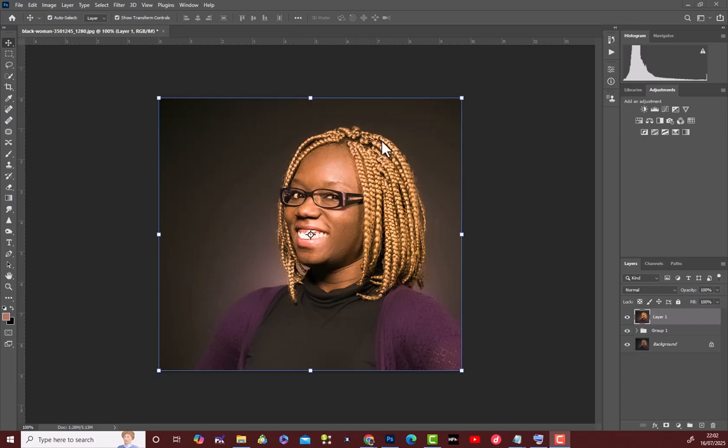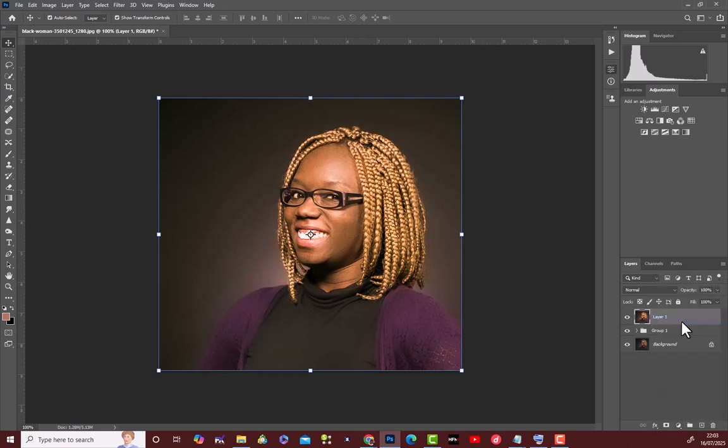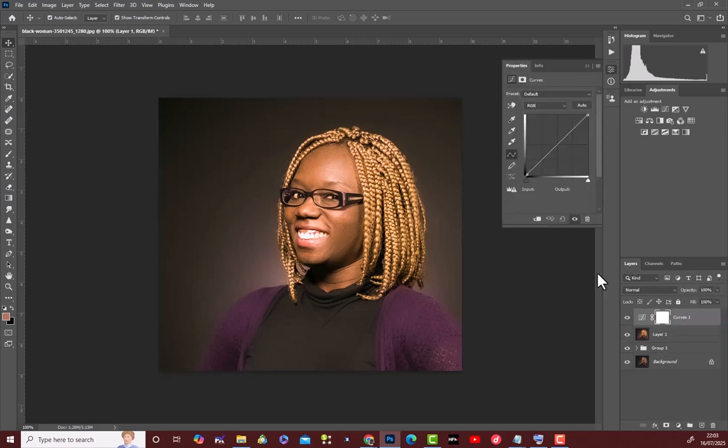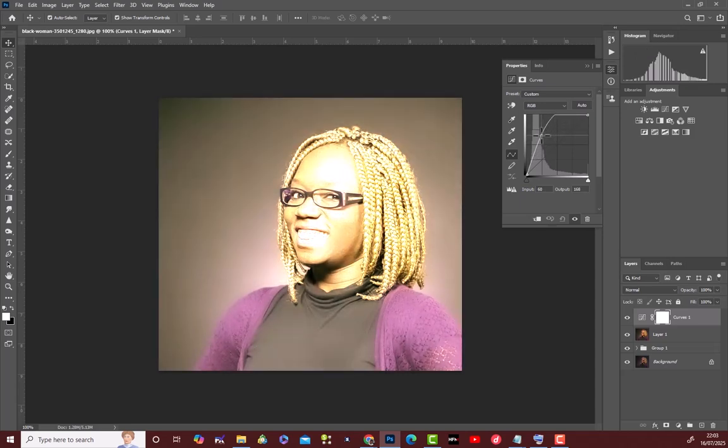There's this one, dodging and burning. So what we're going to do is first select, we come here, we click on the curves layer, and increase the brightness. Now we want to see the exposure.